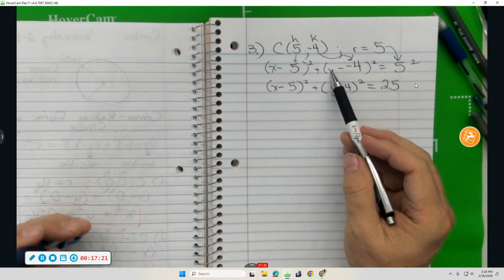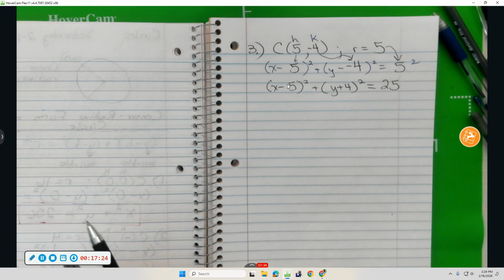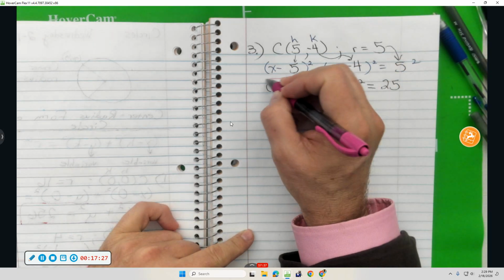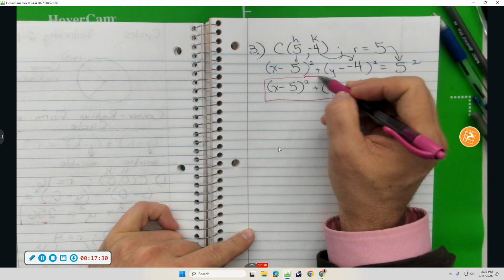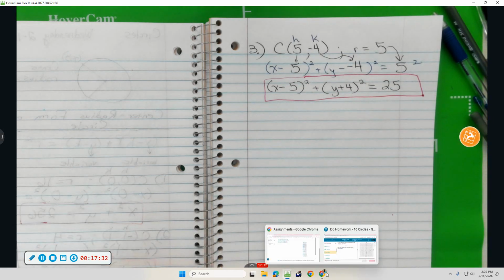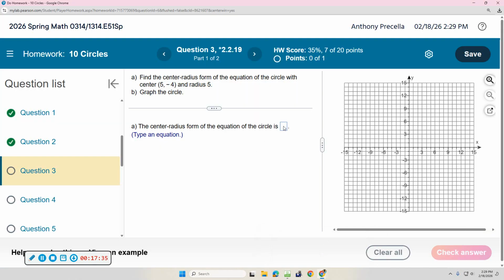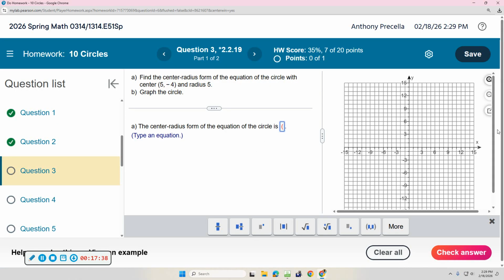I wonder if you left it as y minus a -4, y'all think that MyLab would take that as a correct answer? I have never actually punched that in. I'm just going to see. Parentheses, x minus 5, right parentheses, quantity squared, get out of the exponent before you type the plus, left parentheses, y minus a -4. I'm just curious whether they're going to take it. Right parentheses, quantity squared, get out of the exponent before you write equals 25.